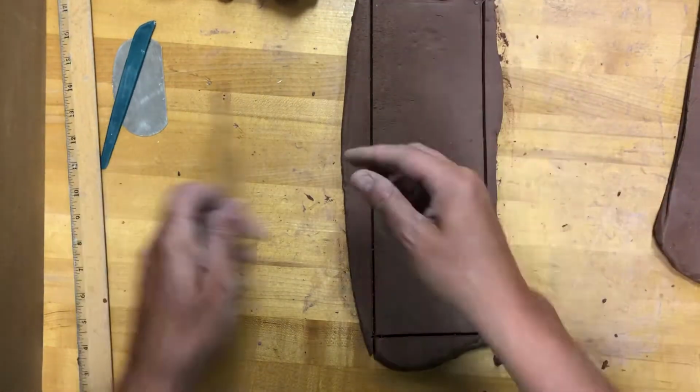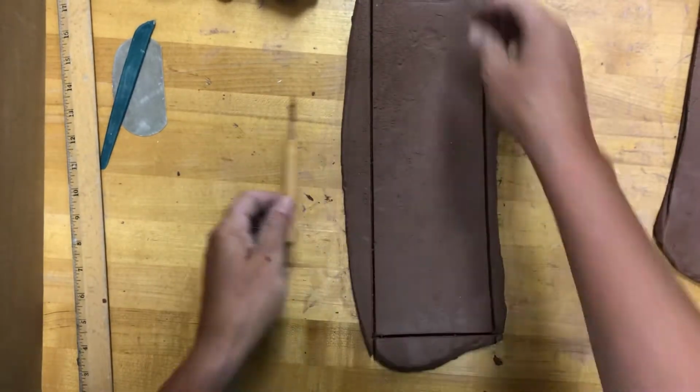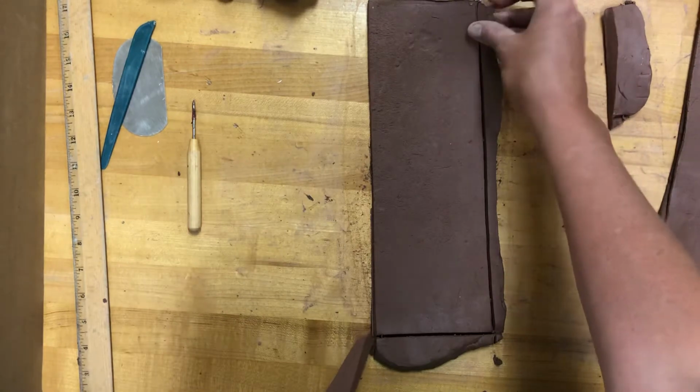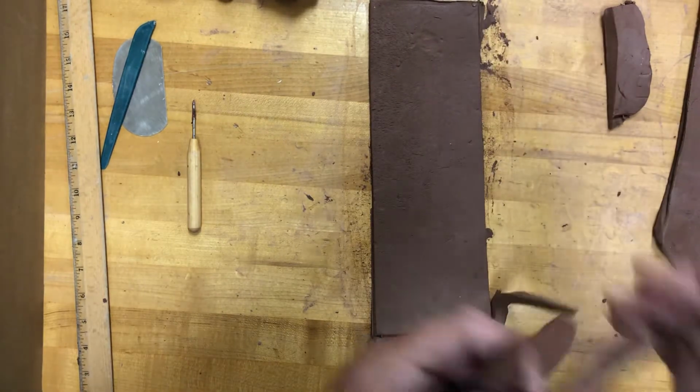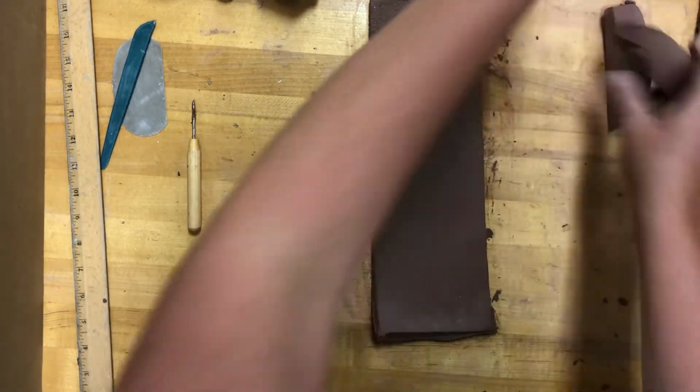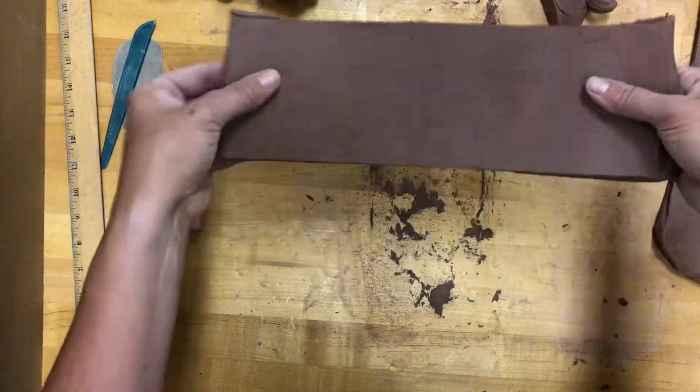So I use the incision tool. You can use any tool that you think would work. Be careful not to scratch the table or the surface underneath what you're doing. And then I peel away the other pieces, and I have my rectangle. All right, that's step one.